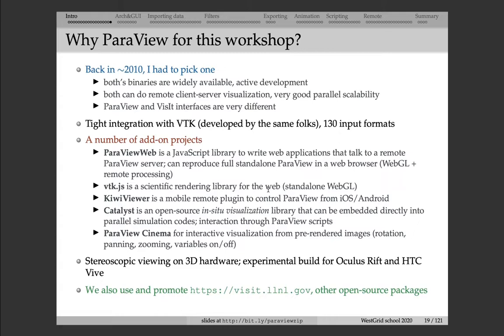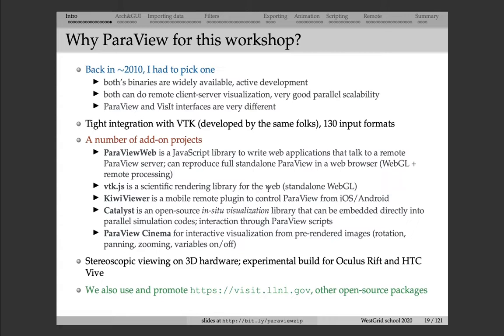So what the Catalyst library can do is you can modify your simulation code to output only the data that you need to create your visualization. For example, let's say you know in advance that all you're going to plot is isosurfaces of, let's say, temperature and nothing else. So you can output only data that is required to render temperature isosurfaces, but not the full three-dimensional distribution of temperature. And this data is much smaller, and you can afford to write it at every single time step.